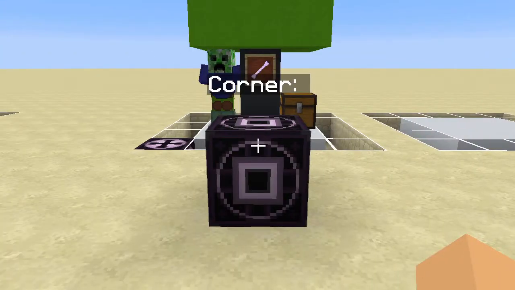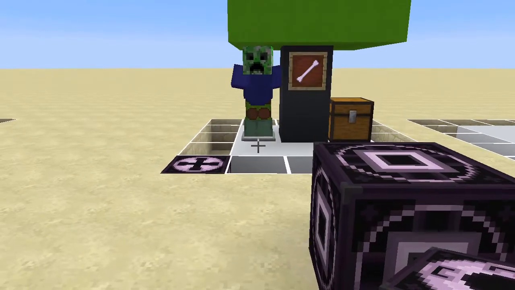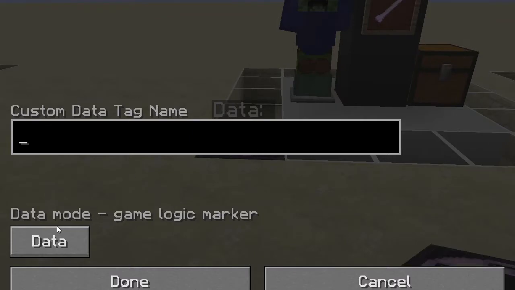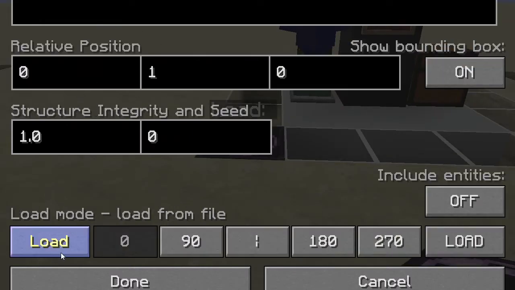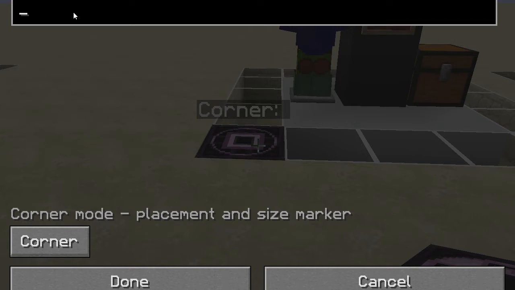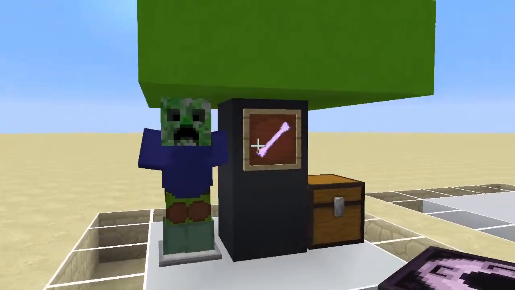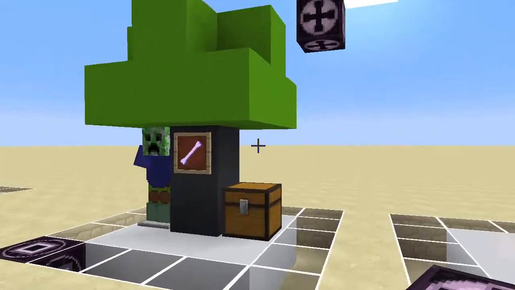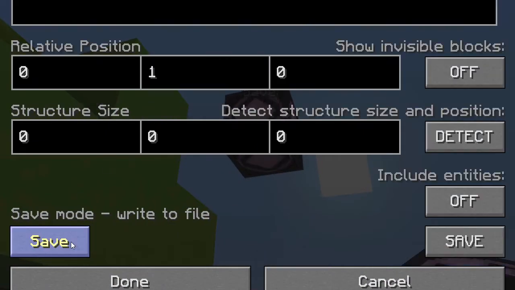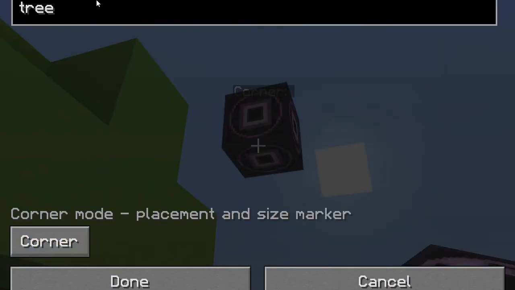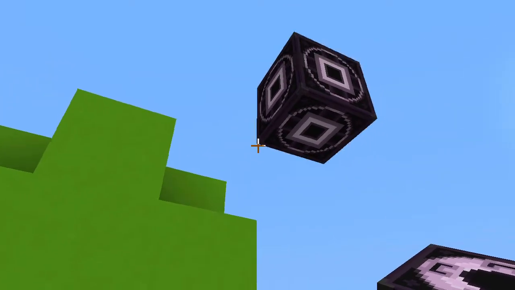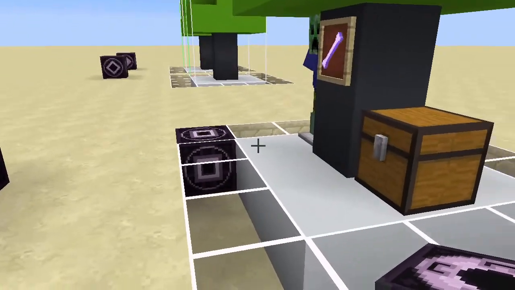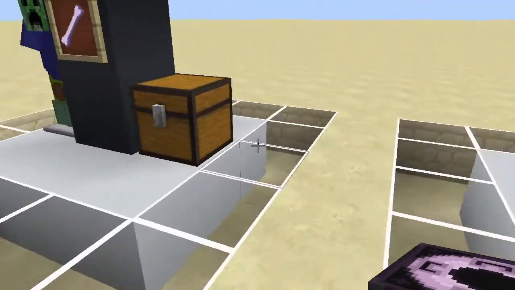So now let's move on to the corner block. So this block is basically just, it makes it a lot easier to set the first bounding box of your structure that you would like to save. So if I call this tree underscore E for the entities which are in the actual structure, you need to put these blocks right on the corners of your structure, but they have to, like, it's the furthest corner to the next one, and it's inside that box which it will copy.